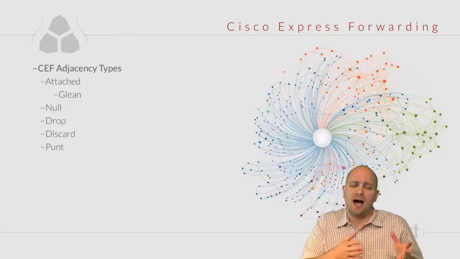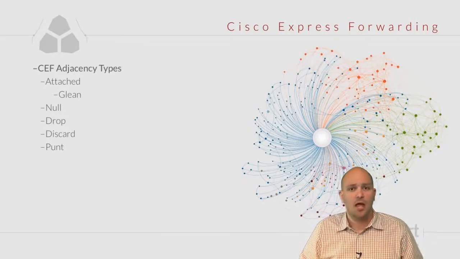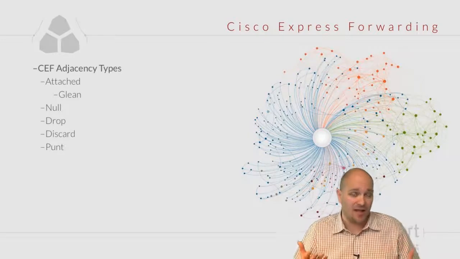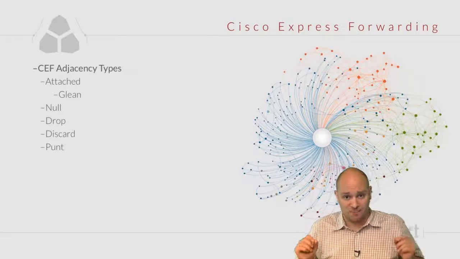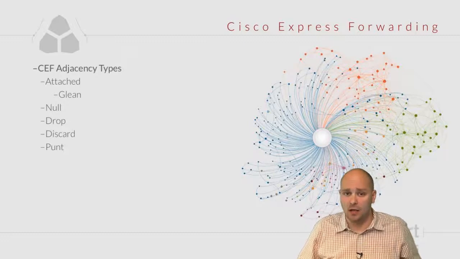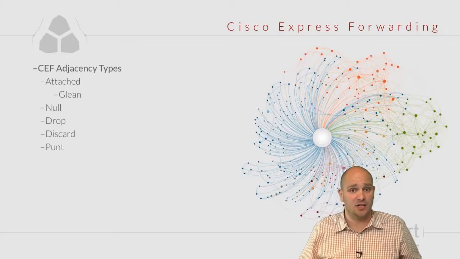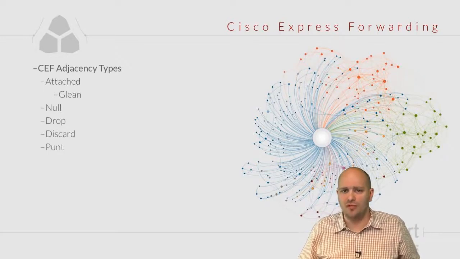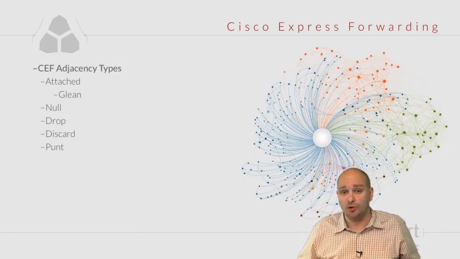Like, for example, a transient state when we need to send a packet towards a certain destination. We have the route for it, so we have an attached adjacency, but we don't have an ARP entry for the specific host that we are trying to send to. When a certain destination is in a glean adjacency, we unfortunately have to drop the traffic until that glean adjacency has been resolved. This happens relatively quickly, but this is the reason why we are from time to time going to see a drop in our traffic. It's usually just one packet that gets dropped.